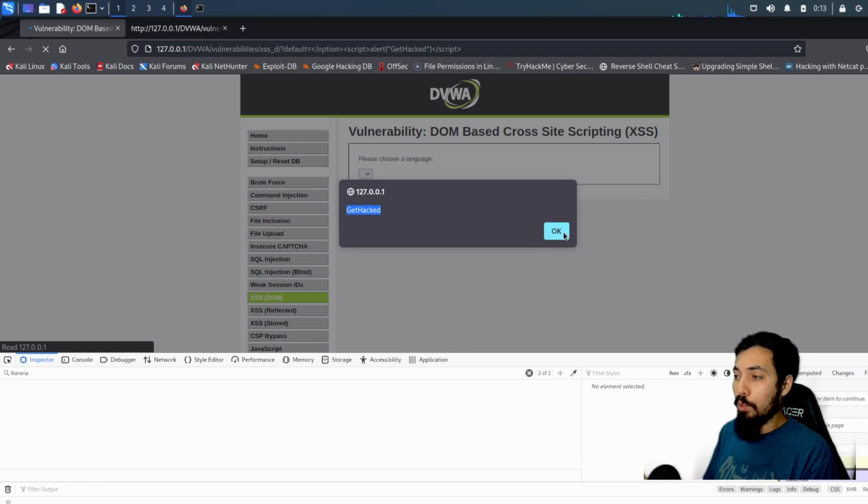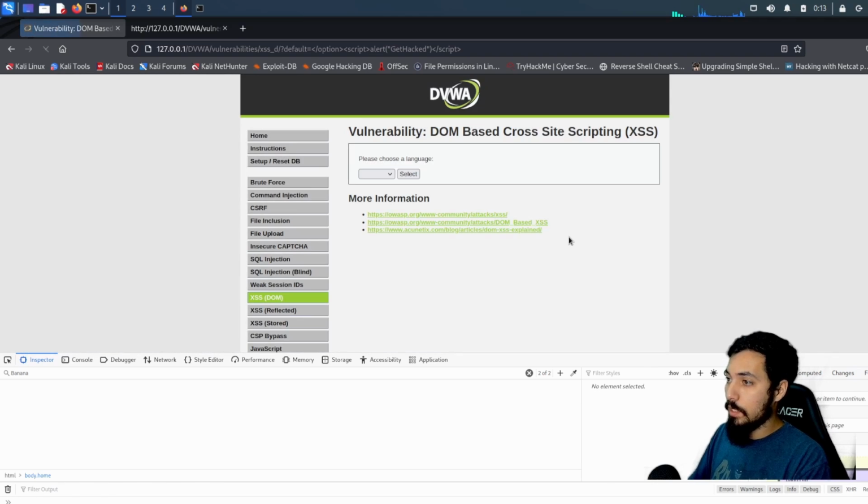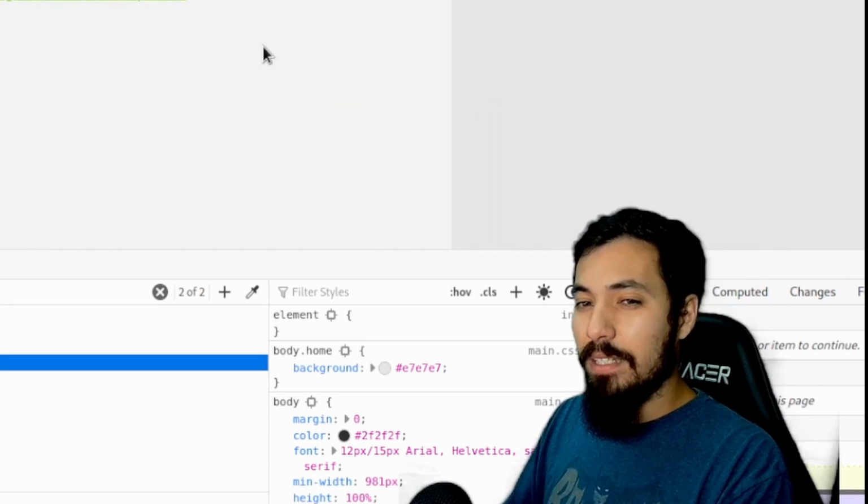We have done it. We have proven, if this were a bug bounty, we will show the individuals, or if this was a pen test or whatever it is, we will show whoever is paying us, whoever's providing the bills here, that their website is vulnerable to cross-site scripting. But that's not enough, right?